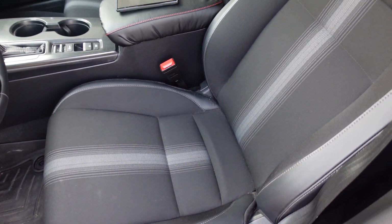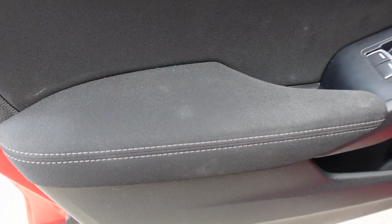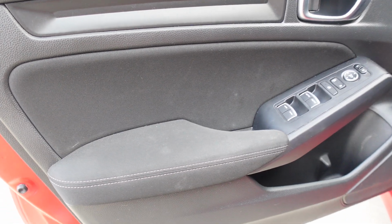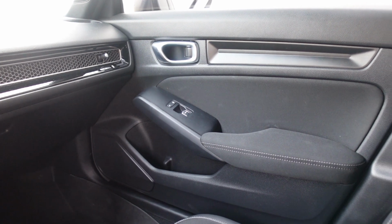It comes with cloth all over the door panels, which don't ever put cloth on door panels, Honda and every other manufacturer. Honda's the worst for it. So they put right where your armrest is on the door and the armrest in the center console, cloth. That is a major no-no, because every time your arm sweats on it, anytime you put anything on it, it turns white. It's a high traffic area to begin with. People like me who work for a living, we're gonna make it look like it's been destroyed after owning the car for a year. So kind of a word to the wise when it comes to building these cars, guys.